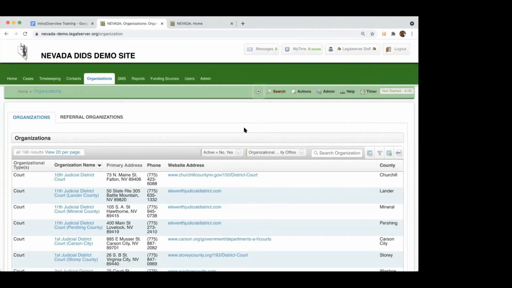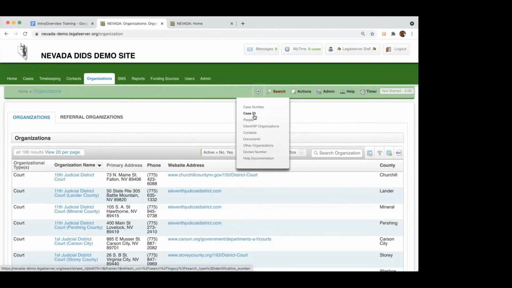Next up, we have our search options. This is going to be a traditional type of search where we enter some criteria, hit continue, and get a list of possible results. The one that's a little bit different is the case ID. The reason it's a little bit different is we have to have a full exact case ID to be able to search based on it.